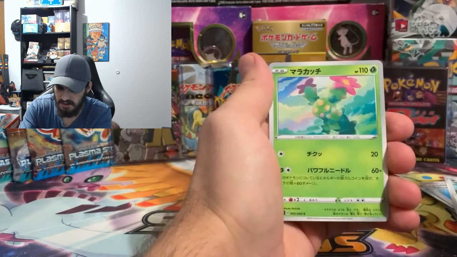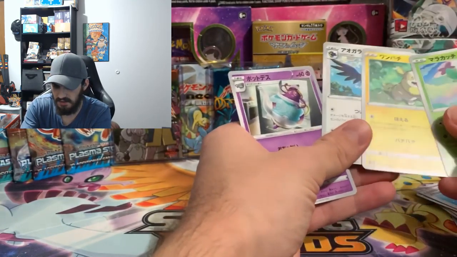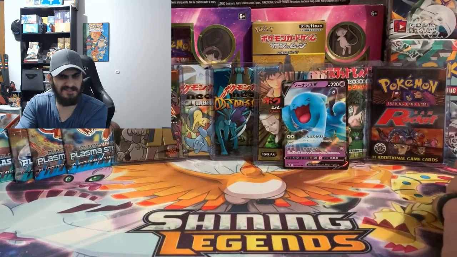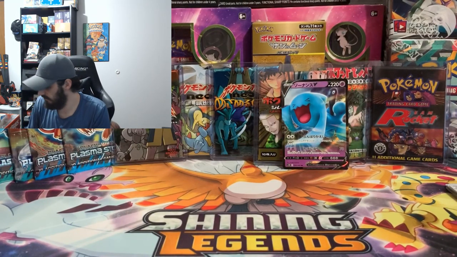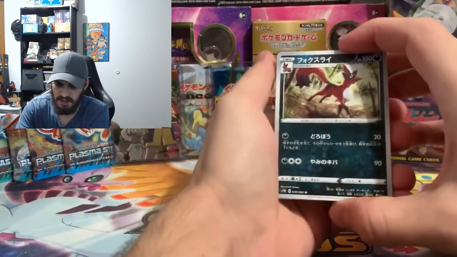Alright, we got the doggy again, Cactus Man, and another Teapot. We basically pulled the same cards that we did in our last one. How weird, right? Alright, fret not. Not to worry. Alright. I'm gonna keep on going.